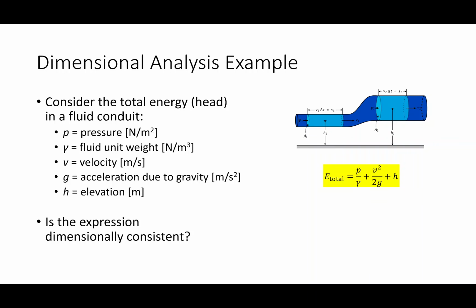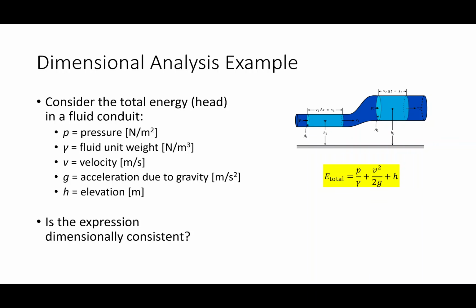If we're adding terms, what must be true about the units? They're the same. They have to be the same. You can't add 7 feet to 12 seconds. That doesn't make sense, right? They all have to be consistent units. Now, in fluid mechanics, the total amount of energy in a pipe is a function of the pressure term, how much pressure the fluid is under, the velocity term, how fast the fluid is moving, and the fluid's elevation.